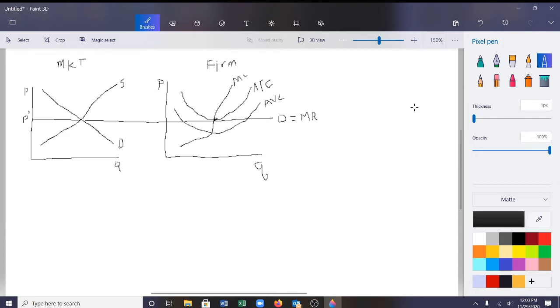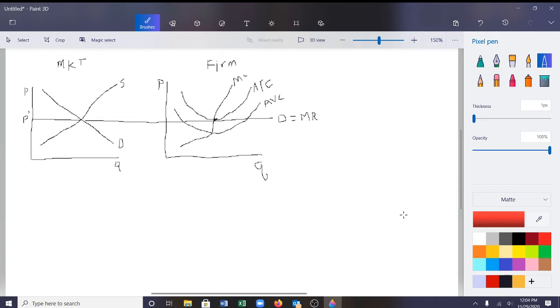So what I have described right here is a perfectly competitive market in equilibrium. That is, the price is equal to the minimum of the average total cost curve, which is also going to be equal to the marginal cost at that point. And the important issue is that it's in equilibrium, so there are no market pressures for this firm to change prices. And how would that change? Let me change the color of my pen here and see if we can show you how we would get knocked off of equilibrium.